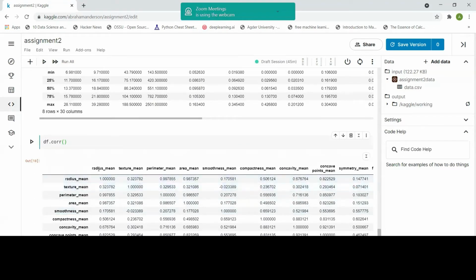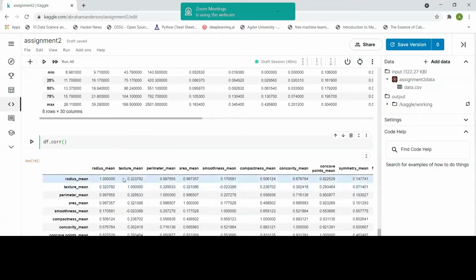For example, the correlation between radius mean and radius mean is 1. Correlation is distributed between -1 and +1, okay? If it is close to 1, it means perfect positive correlation between the values. Of course, the radius mean with itself is a perfect correlation, which means 1.